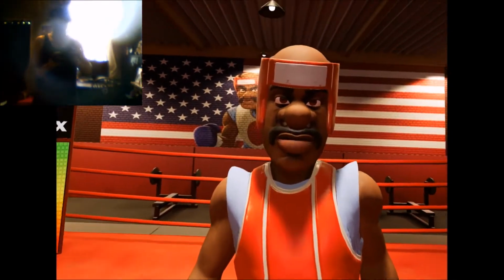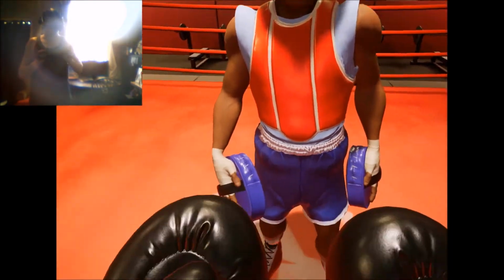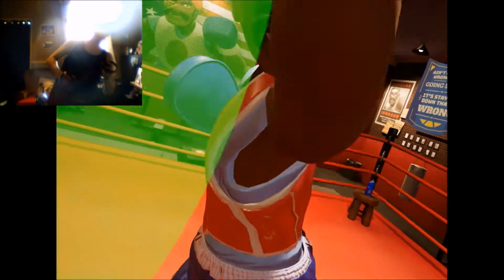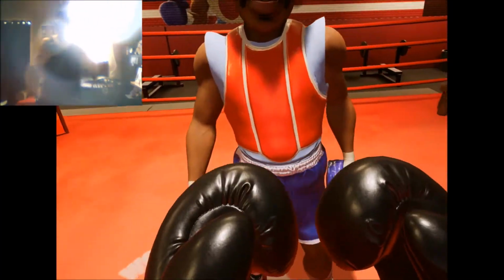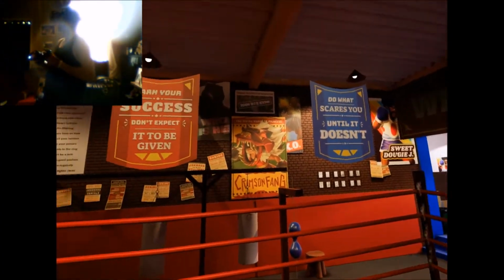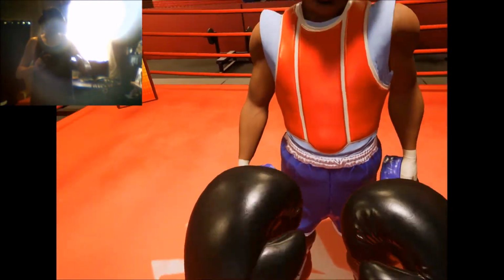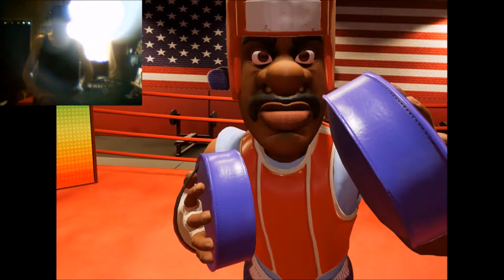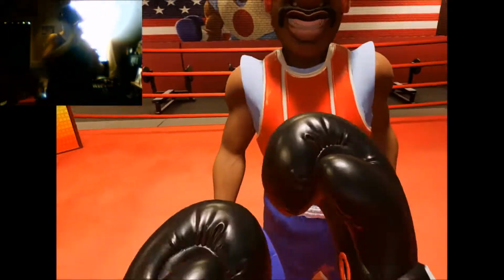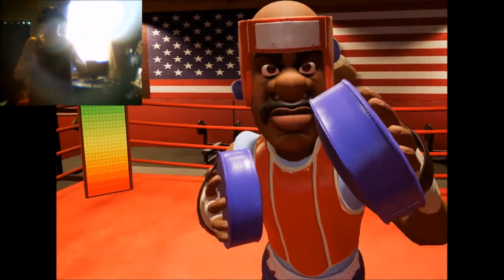Good job, kid. Let's do uppercuts now. Make sure you lean all the way to the side so you don't get hit, young blood. Okay. Good job, kid. Okay, last but not least, overhand punches. The trick to overhands is to lean your head low and under the arm of your opponent as it swings over your head. Good job, kid. Here comes another. This feels really nice.